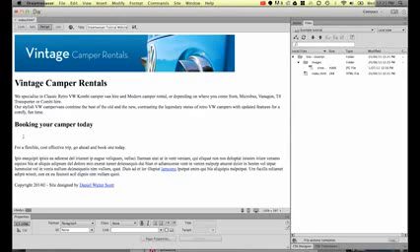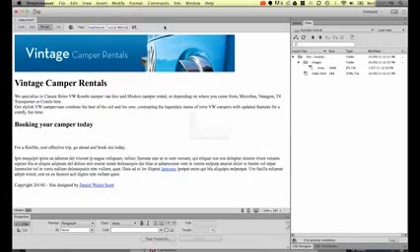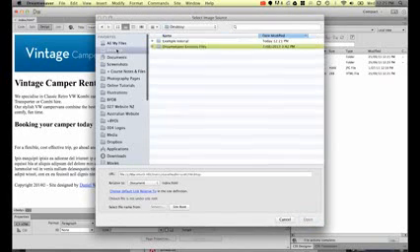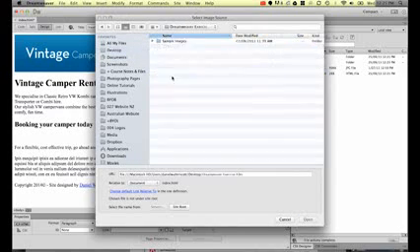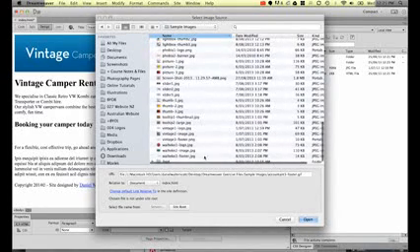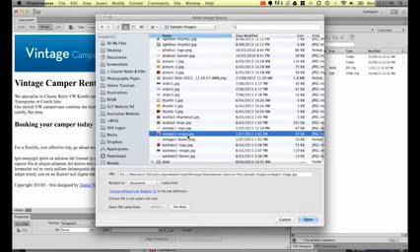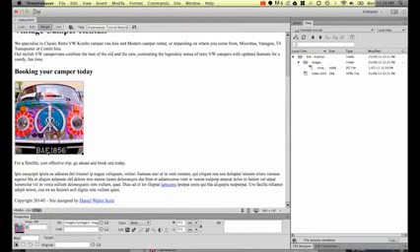Now we're going to put in another image just under this, booking camper today. So I'm putting a return in just afterwards. I'm going to go to Insert again and go to Image, go to my desktop which has my Dreamweaver exercise files. Now if you're on a PC it looks slightly different but works the same way. Go to your desktop, find Dreamweaver exercise files and sample images. Now in here there's one called Vintage2 image. You can see I've got my image in here.